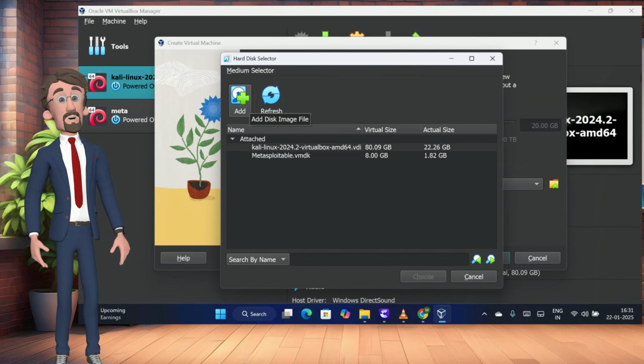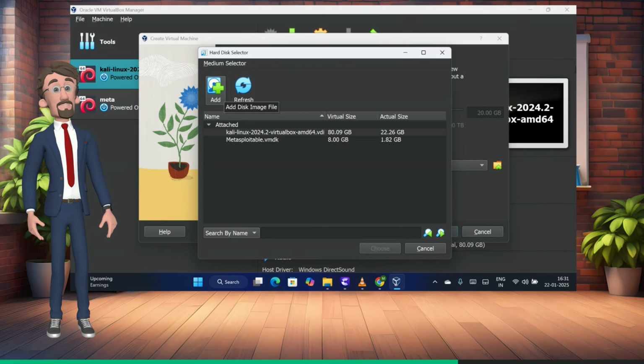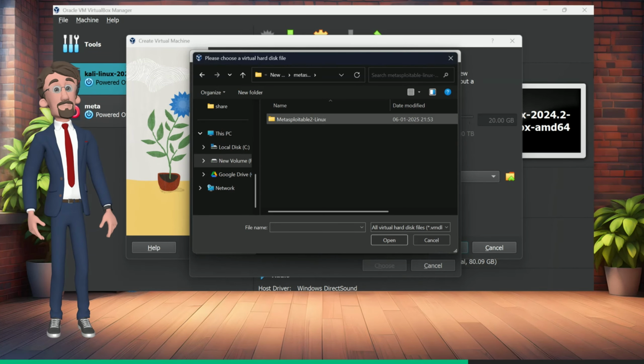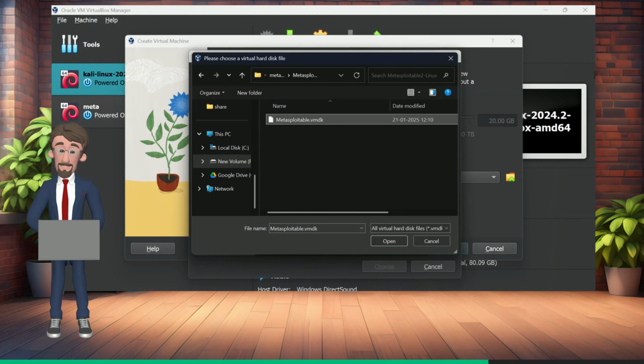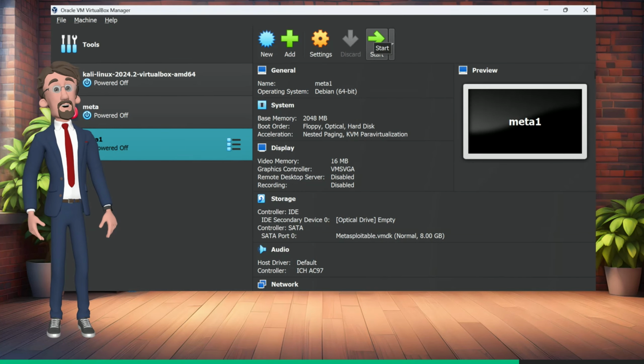Now click on the Add button and import the extracted Metasploitable file into the VirtualBox. After choosing the Metasploitable file, we can see the OS Metasploitable is ready to run in VirtualBox.